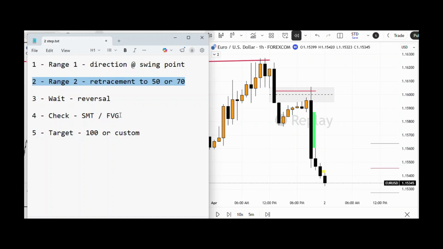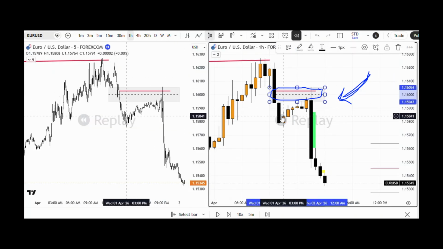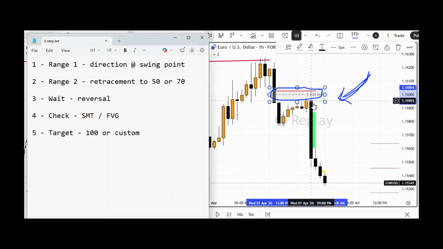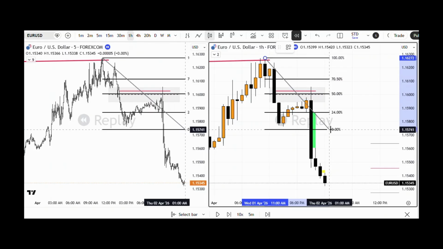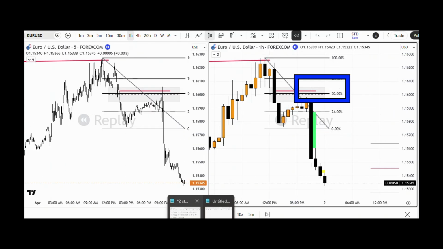Step 3 and 4, which you kind of use together. We want to check for a couple of things. First, we are looking for a fair value gap, which we have. As you can see, this fair value gap, and this will appear in your A to B leg. We also want this fair value gap to overlap the kill box, which is between the 70 and the 50 fib. So I'm going to draw the fib so we can see that 50 to 70 kill box.